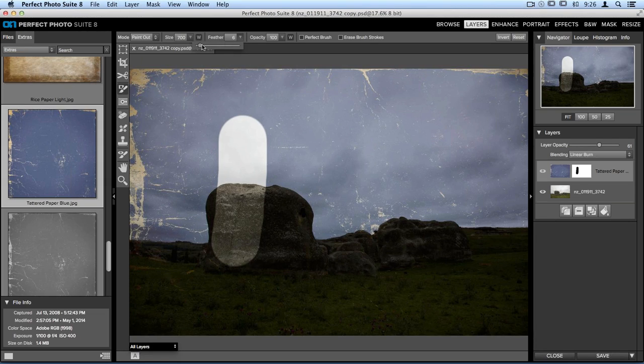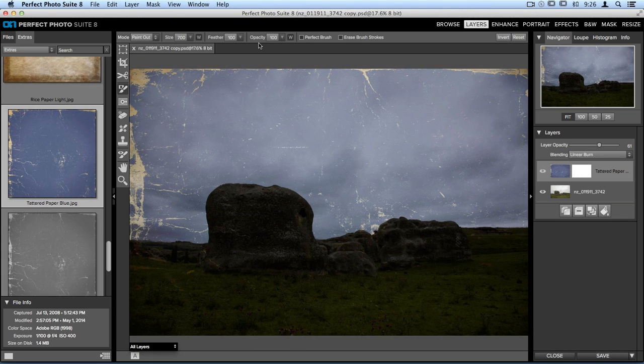If I push the feathering up all the way to 100 and I draw right next to it, you can see that the edge of the brush is very soft. This will be completely dependent on what type of mask you're creating. Some you're going to want a hard-edged brush, others you're going to want to make very soft, subtle masks, so you can play around with feathering and see what's going to work best for your image.